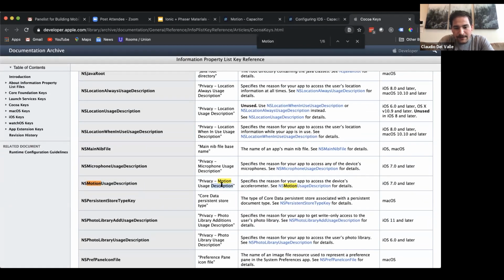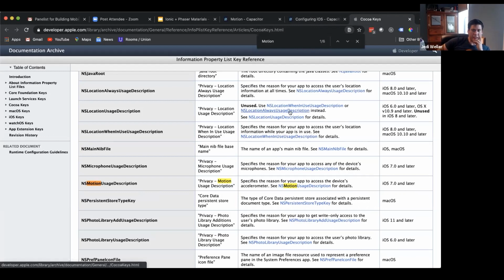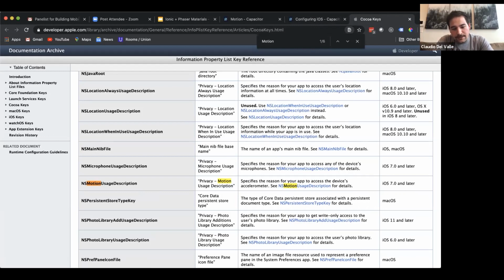But yeah, after adding this little descriptor in the info.plist file, it was all good to go. Is that edited through Xcode or is that outside of Xcode? You can use it through Xcode, or you can go in Visual Studio, go to the platform-specific folder, and you'll find it in one of these. Maybe this is it. I actually did it on Xcode, but it should be somewhere here.